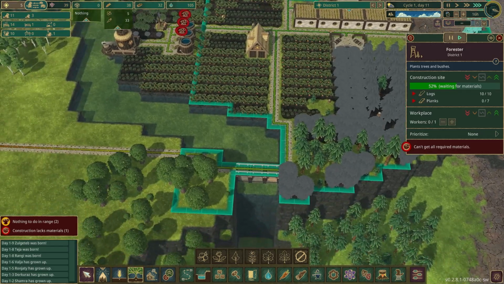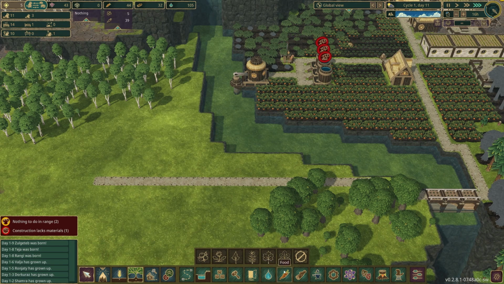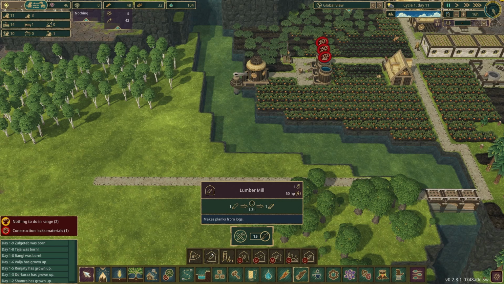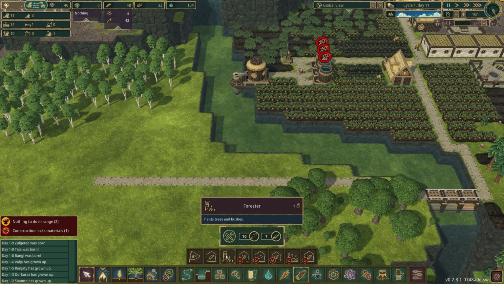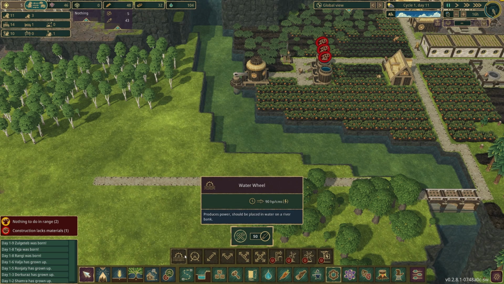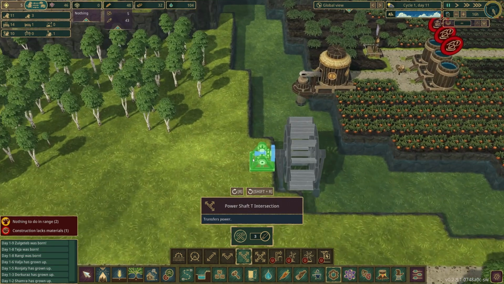Right. Okay, it's worth noting, by the way, that the forester apparently requires planks. Now, planks are going to be our first, no doubt, of many advanced buildings. So, in order to do that, we need to get a lumber mill. However, note up in the top right-hand corner of the lumber mill, it says 50 horsepower is required, which means that we actually need to get our first bit of power infrastructure, which is a water wheel. And that is going to have to go somewhere there.